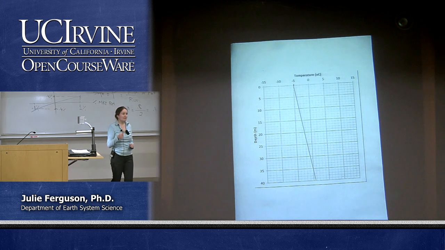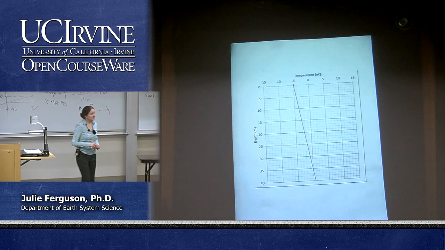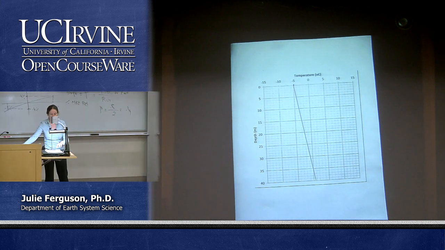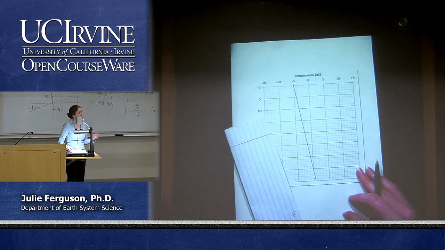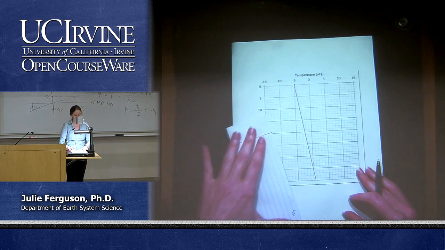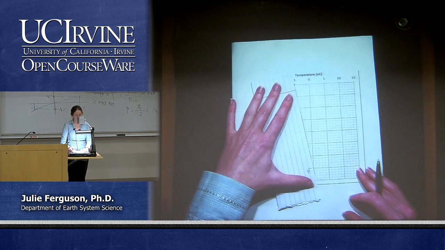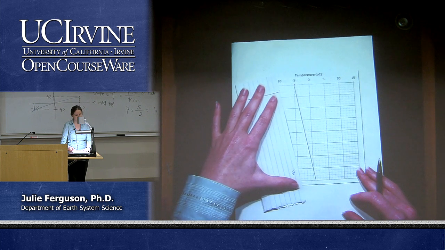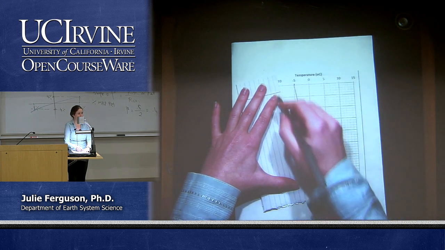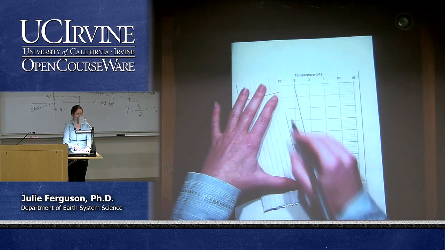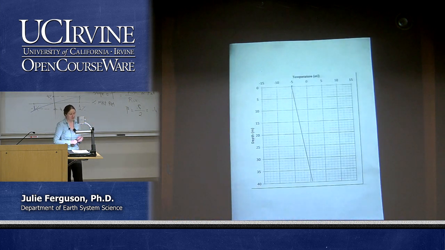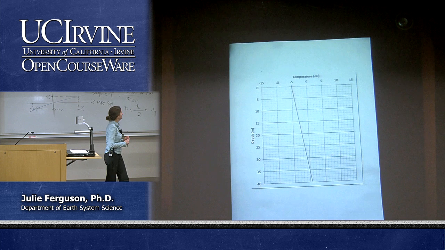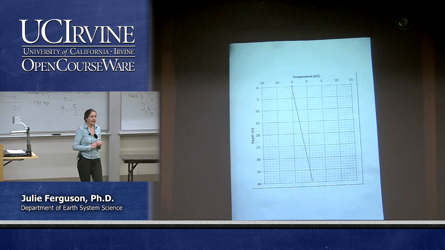And the important thing about geothermal gradients is that this slope, this angle of this slope, stays the same. So if my annual average temperature changes and perhaps becomes -10 degrees Celsius, then that angle would stay the same. I would just draw it over here instead. Does that make sense? Yeah? Okay. So that's my annual average temperature. And that's all very well, but we don't really care about the annual average.